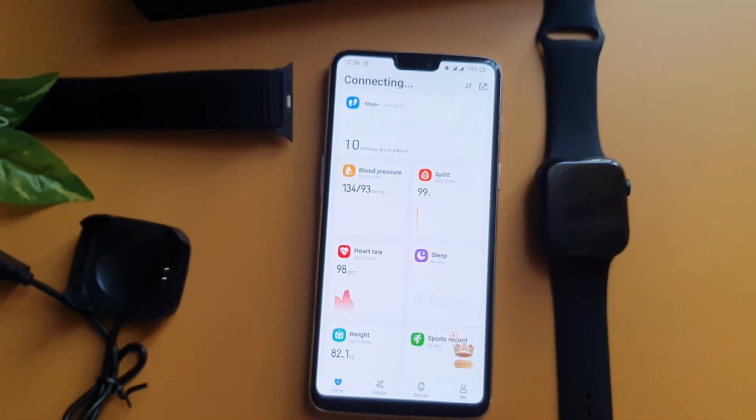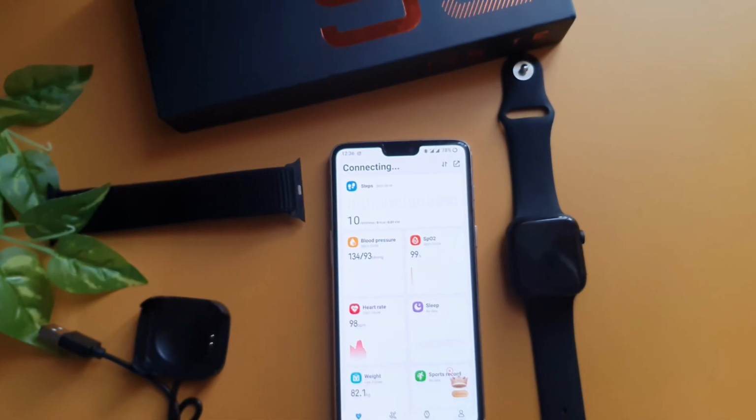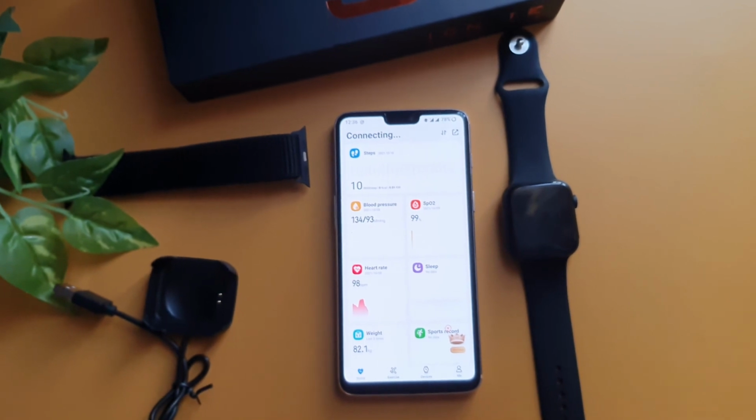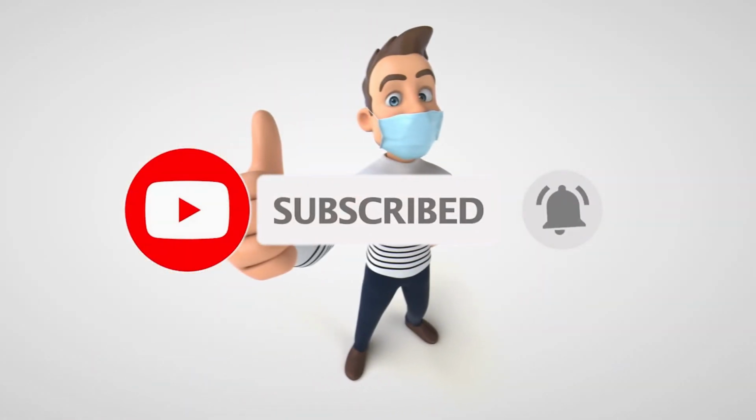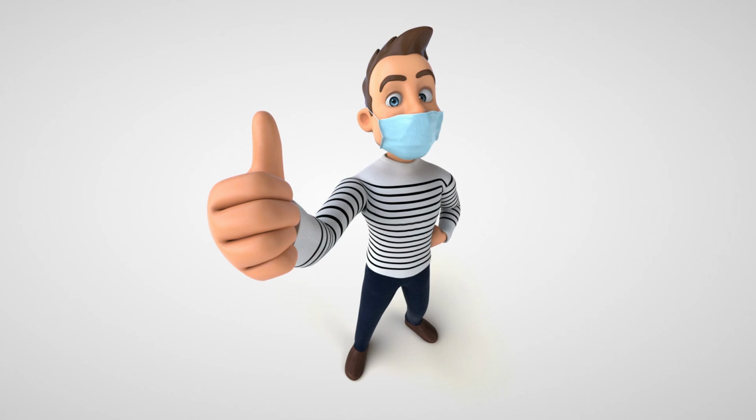The touch of the screen is very responsive. The touch is very smooth. From the bottom you have to swipe up. Here you will find the notification messages. And from the top, some toggles you will find over here, and from the left side the split screen. Now I'll show you some of the key features.